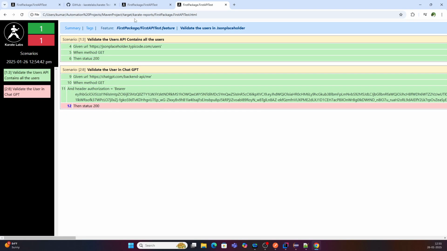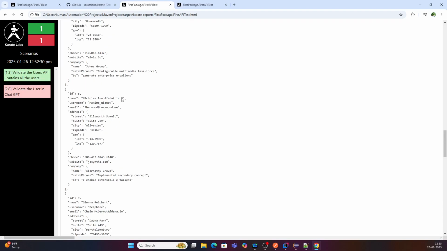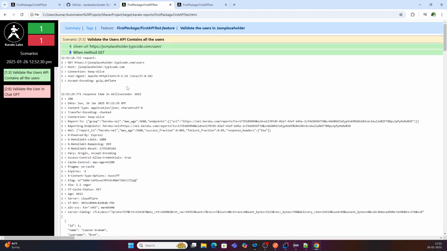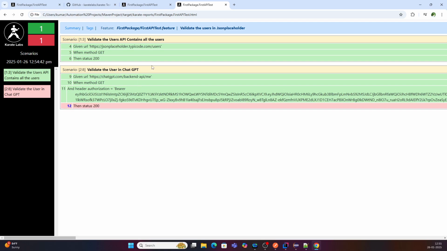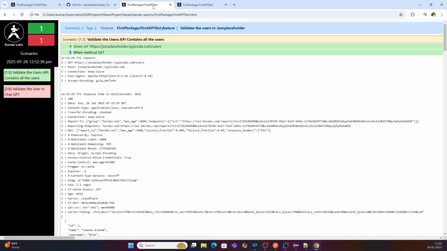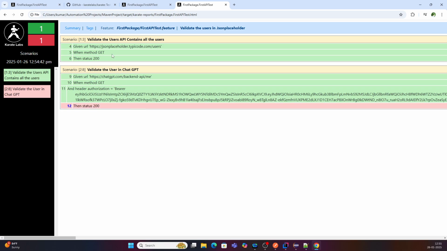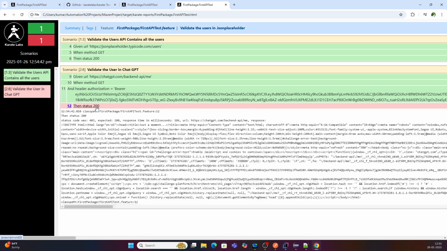So what is the difference? You compare these two. This is with the level debug and this report is with info. When the log level is info, we can reduce the amount of logging. So you can see, right? The amount of logs is very small. This is giving the required information whenever we are working with info.